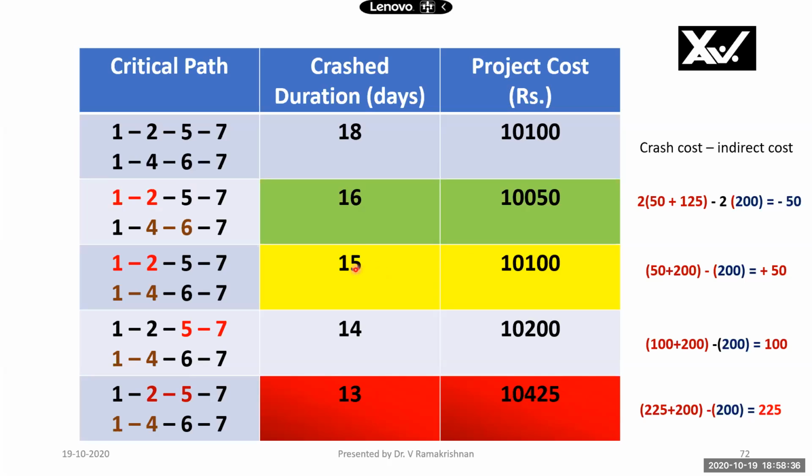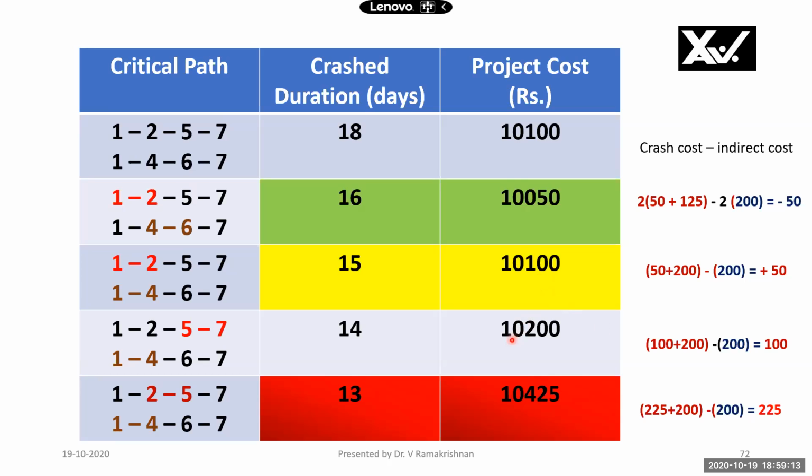No, delivery schedule is more important. We must maintain the promised delivery schedule. So crash further. I want to crash further. Then please see that 1-2 cannot be crashed any further. So I crash 5-7 from critical path 1 and activity 1-4 from critical path 2. The crash cost is 100 rupees for activity 5-7 and 200 rupees for activity 1-4, which you can check from the data table. So 300 rupees for 1 day reduction, and the saving is 200 rupees indirect cost for 1 day reduction. So net increase is 100 rupees.